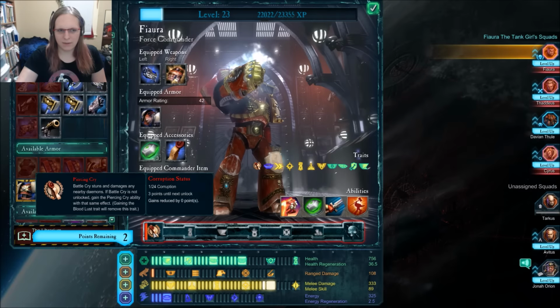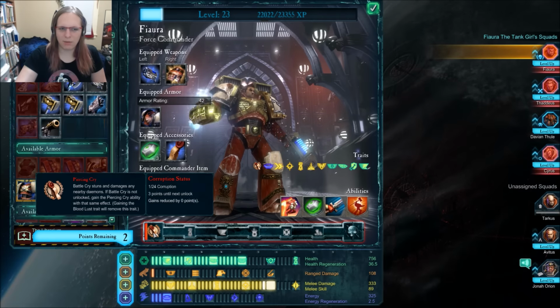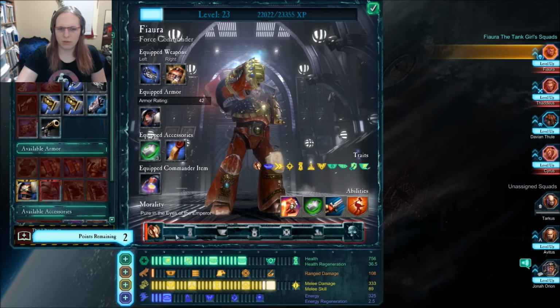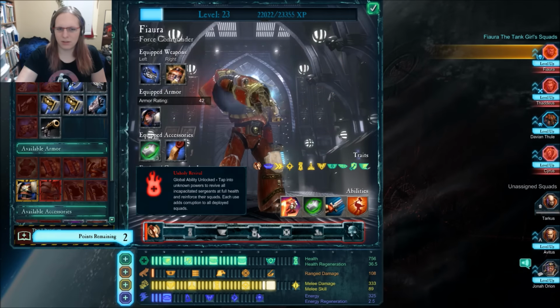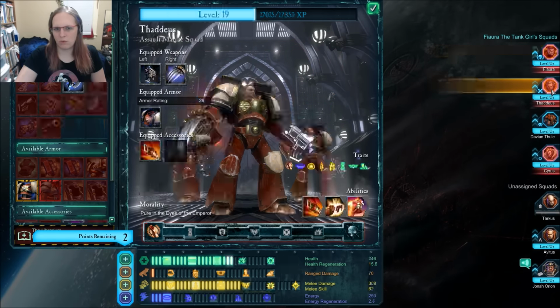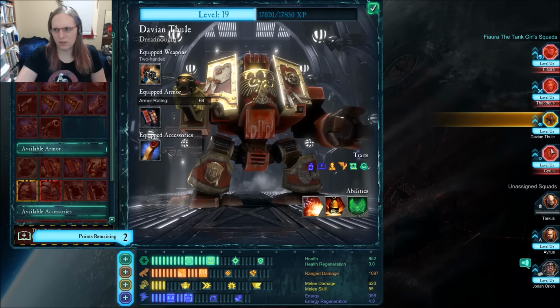Corruption status. Piercing cry replaces battle cry. Gaining the bloodlust trait will remove this trait. And as you can see, you get over here to basically full corruption, and all your squads have it.